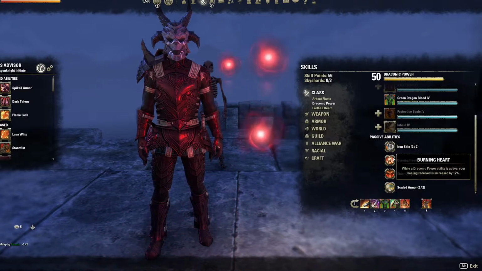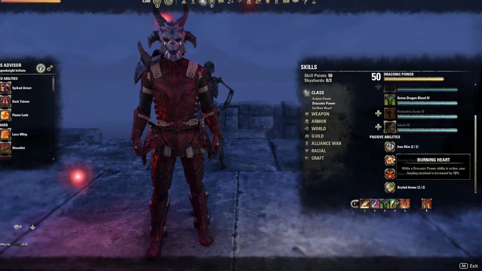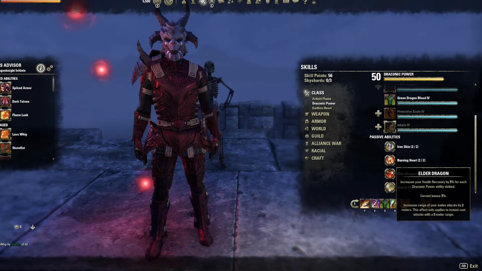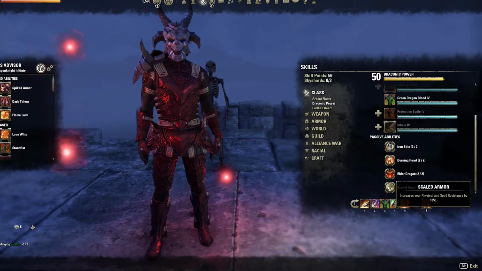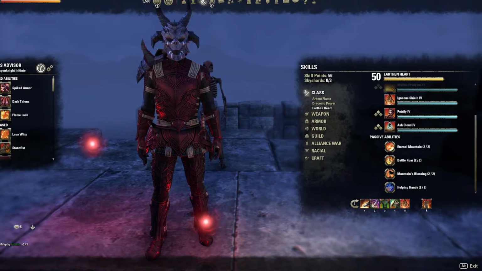We have Iron Skin, Burning Heat, Elder Dragon. Next we have Scaled Armor. Now our next skill tree will be the Earthen Heart.